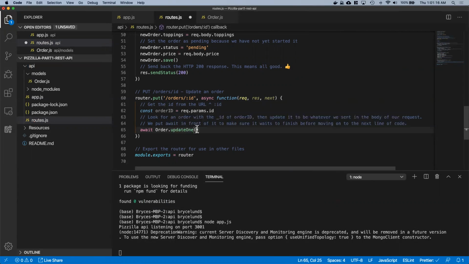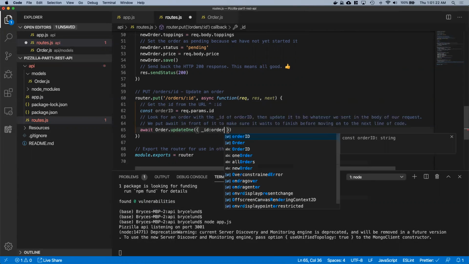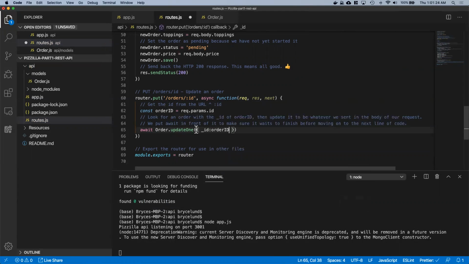So updateOne. So we want to update one object that has the ID of orderId. So first of all, find this object and then put a comma after this object ends, so after the curly braces, and we want to update it to be whatever is inside the request.body.